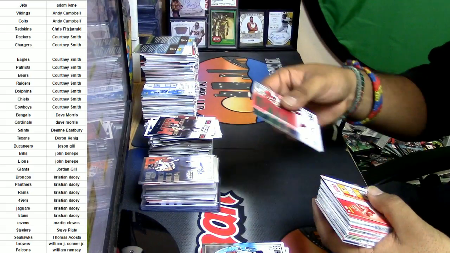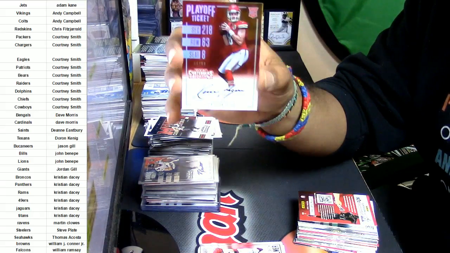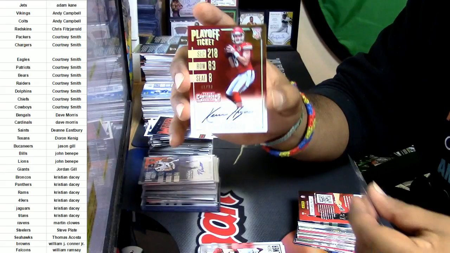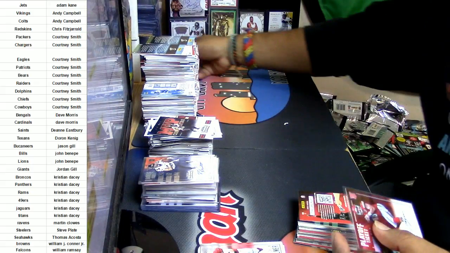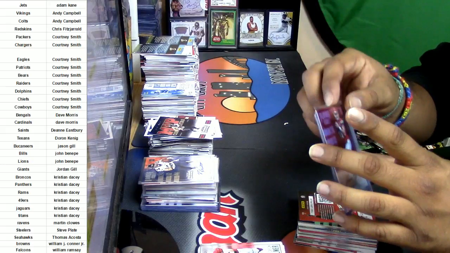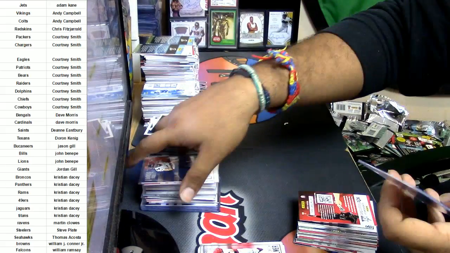Paper base is here. For the Kansas City Chiefs, Kevin Hogan, numbered to 10. Sweet card right here. Numbered to 10. Man. Hey, I hope you guys trade Hayden. If you're going to trade Hayden, trade him to the Dolphins. We could use a DB. Numbered to 10. Immediate top load. Sweet looking signature, too. Very sweet.